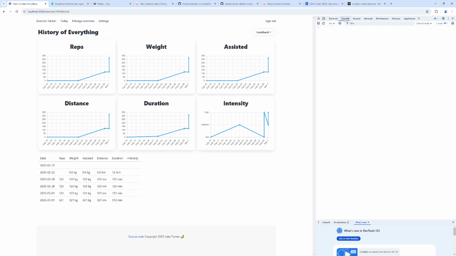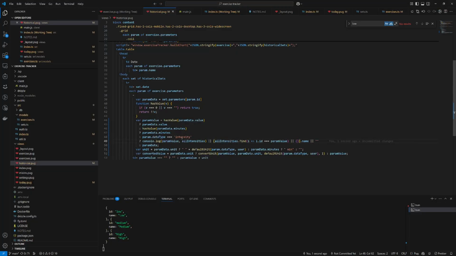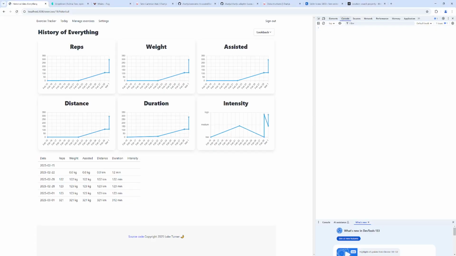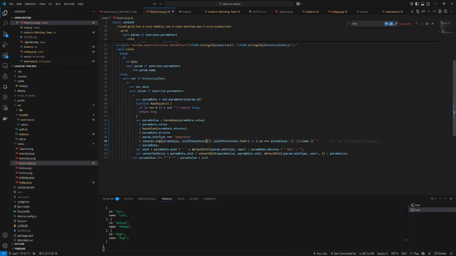Let's log that. It's not logging. Why is it not logging anything? Oh yeah, because I will be logging it on the server side. Kind of confusing. Okay, so we've got our param value.